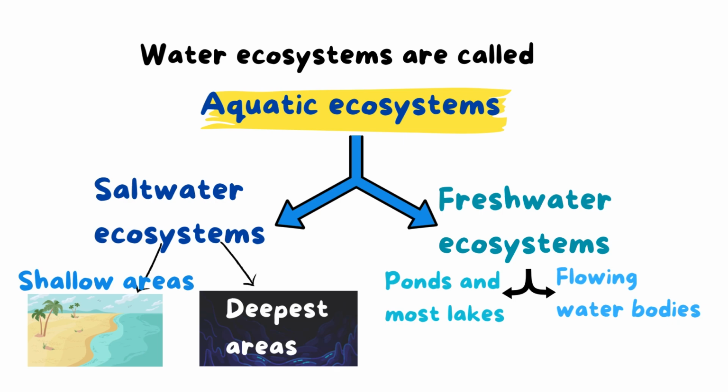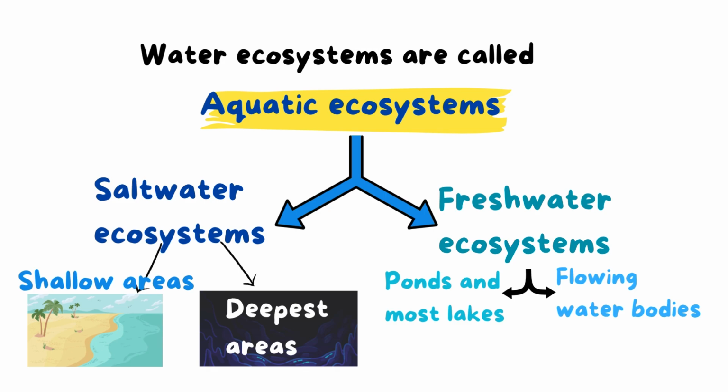Now, we will talk about the fresh water ecosystems. As we mentioned, aquatic ecosystems are classified into saltwater and fresh water. We know some examples for the fresh water, like what? Yes, as you say now, rivers, most lakes, groundwater, and glaciers. All of these are examples of fresh water.